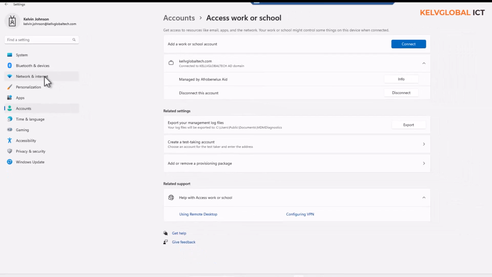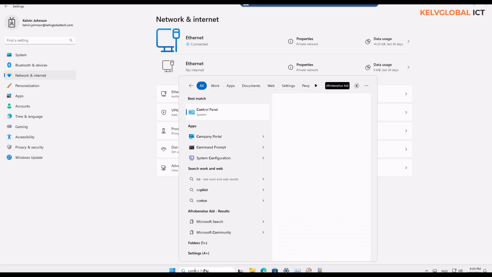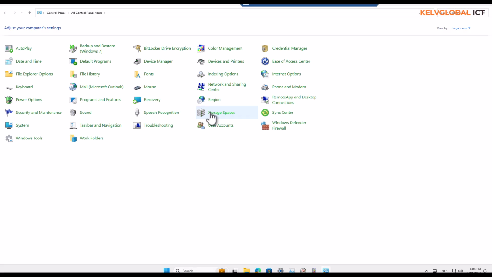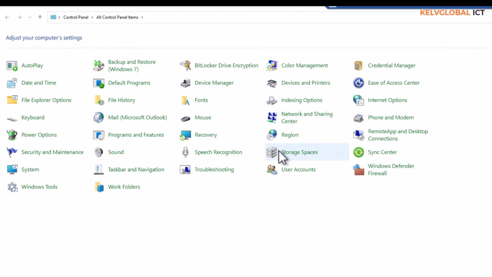And again, we can also go to Network and Internet connection. Okay, before we continue, let me go to Control Panel. Here you can see we have the Control Panel. In the past, about 10 to 12 years ago, there was no Windows 11 or even Windows 10. I worked with Windows XP and Windows 7. We were only working with the Control Panel, and there were no settings at that time. Microsoft is now trying to move everything from the Control Panel to Settings. Microsoft wants you to make all your modifications from Settings and not from the Control Panel.